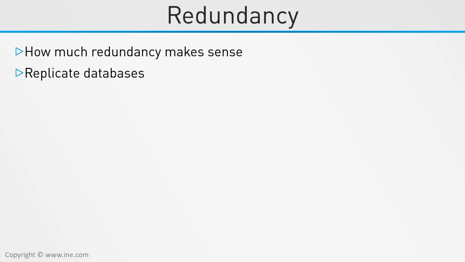Some ways to increase redundancy include replicating your databases. Azure SQL will replicate your database within the same region, but you may want to use geo-replication to create another copy in a different region. You may also want to deploy a copy of your entire application to a different region. This not only makes sense in the case of a region going down, but you can also direct users to the application that is hosted closest to them, assuming your application is written to handle that.